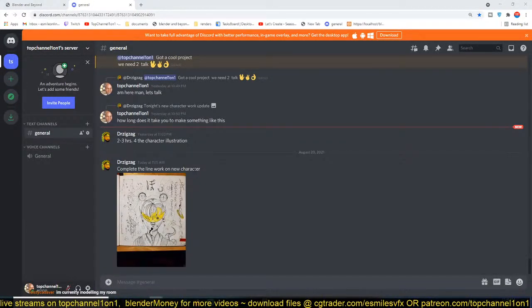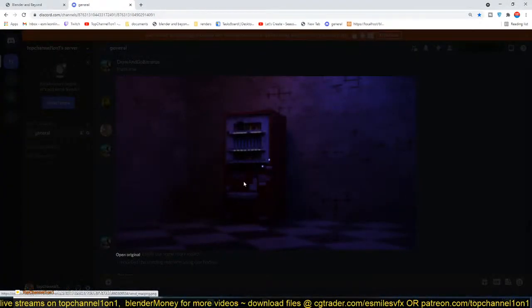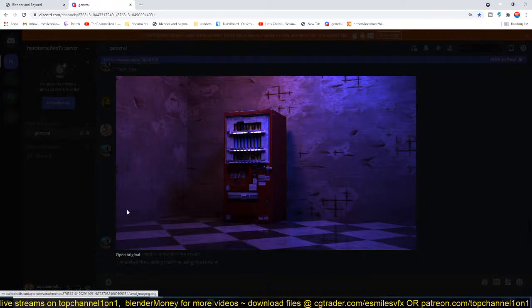Now that would be amazing. Fiesti Kaveda, man, I'm currently modeling my room. That would be amazing to see. You can share some of the work here, and it's just amazing to see some of the things you guys have come up with.